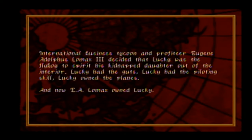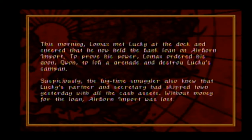International business tycoon and profiteer Eugene Adolphus Lomax III decided that Lucky was the flyboy to spirit his kidnapped daughter out of the interior. Lucky had the guts, Lucky had the piloting skill, Lucky owned the planes, and now E.A. Lomax owned Lucky. This morning, Lomax met Lucky at the dock and sneered that he now held the bank loan on Airborne Import. To prove his power, Lomax ordered his goon, Quan, to lob a grenade and destroy Lucky's sampan. Suspiciously, the big-time smuggler also knew that Lucky's partner and secretary had skipped town yesterday with all the cash assets. Without money for the loan, Airborne Import was lost.